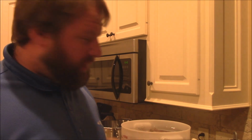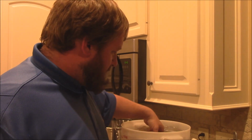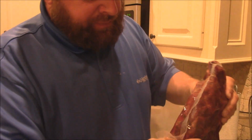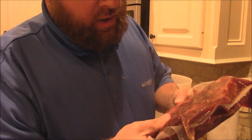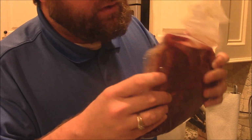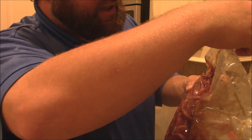Hey y'all, so I let them chill out in the freezer for about 30 minutes. A thin layer of ice developed on top of the bucket, and they're ready now. Wow, they've really chilled out here. But basically, what we're dealing with here is they're cooked all the way through, but there's not a crust developed, and there's no smoky flavor or anything like that. What we're going to do now, I'm going to dry these packages off, check the seals, make sure everything's good. Yeah, we're all good here on the seal.